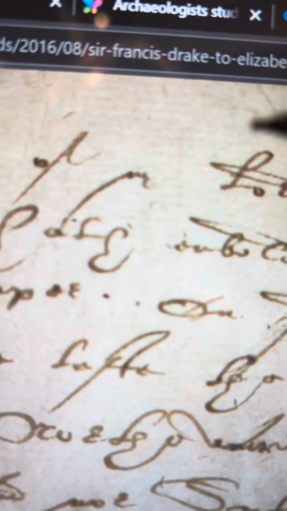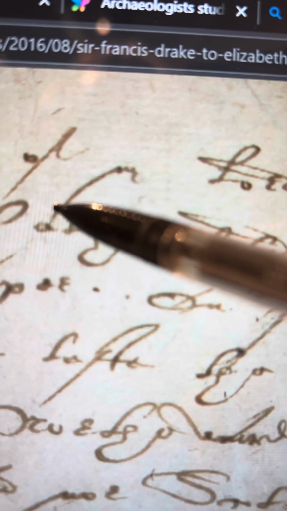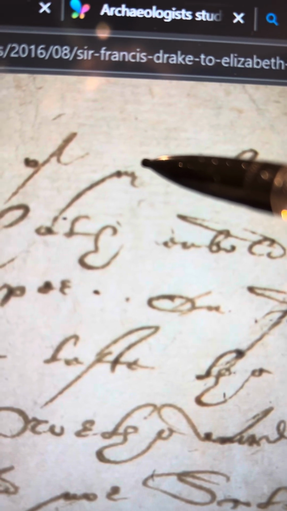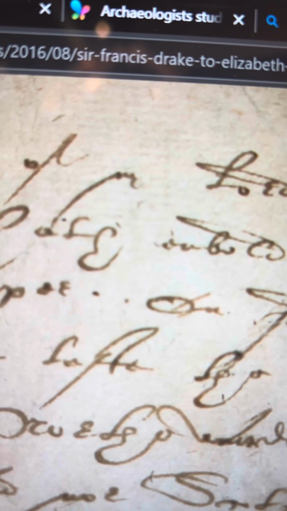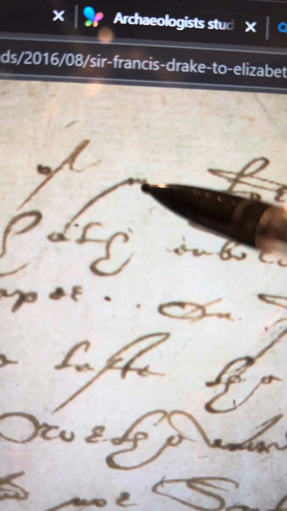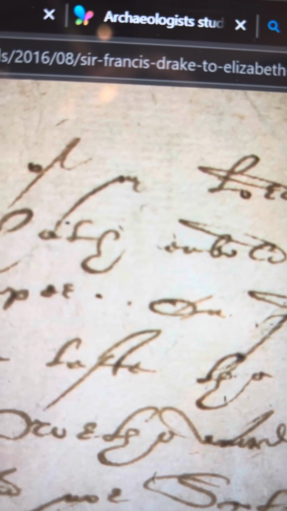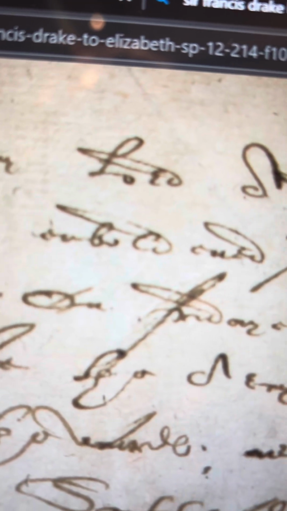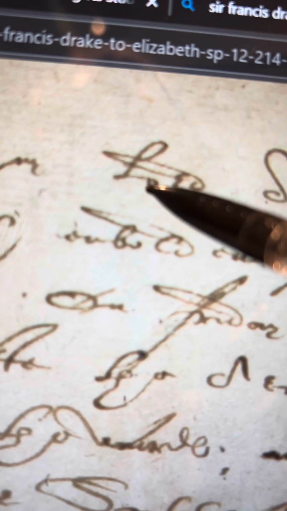Then this is "my". This is a weird one. So this is M with a long stick here, a little M, and I'm so surprised because normally the Y's are written with lots of flourish. This Y was so small, but that's the word "my". And then Lord. So this is Lord. So this is a very nice L, O.